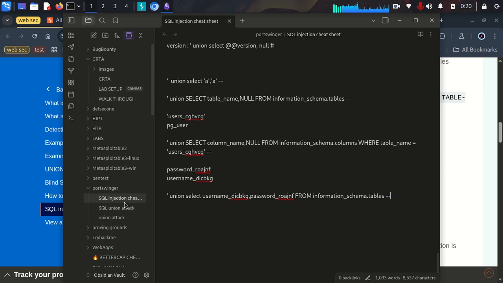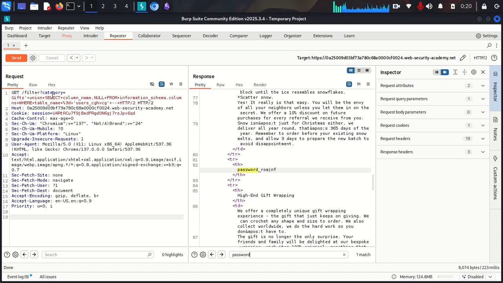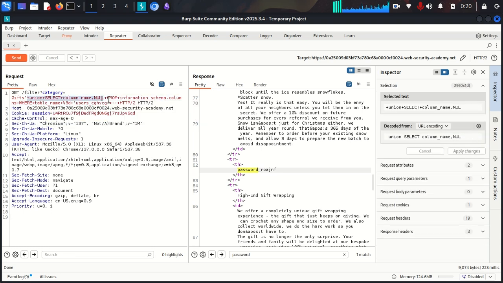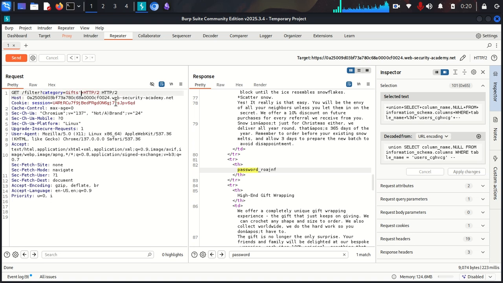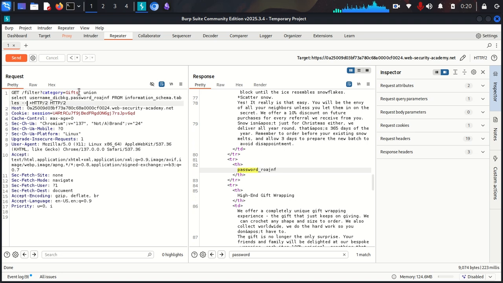Let me hope my command is okay. Let's come to our Burp Suite, highlight our content, remove that, put a space, and we're going to paste our command.